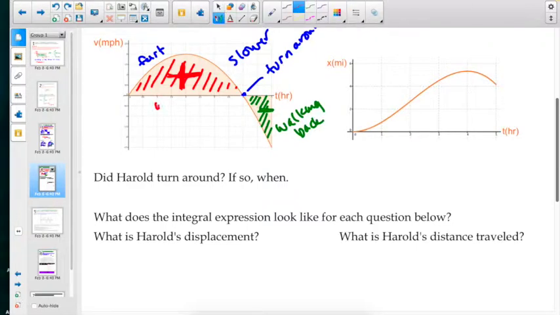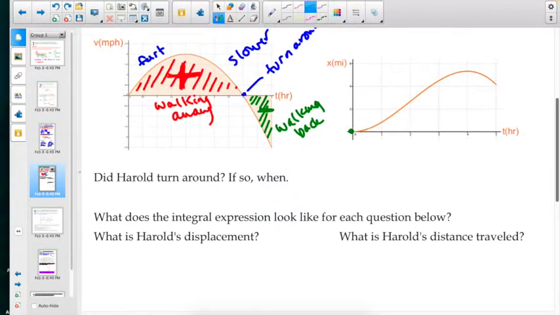And you mentioned something I thought was really important, and that is, do we make it all the way back to where we started? No, okay? And you know that because why? The areas are different, exactly. We have more positive area, which means we walked away a greater distance than we walked back. Can we see that here? If this is our starting point, we didn't make it all the way back.